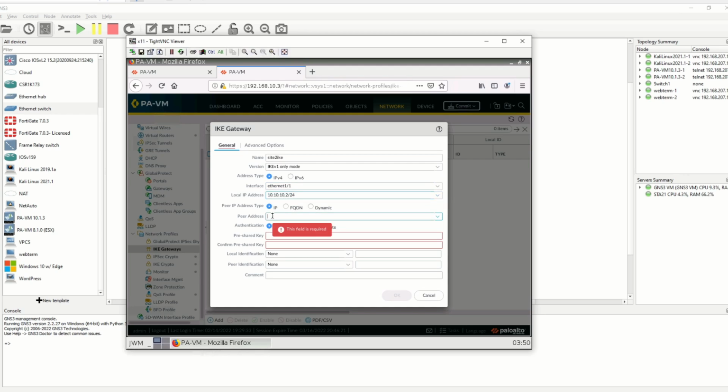Okay, peer address 10.10.10.1, authentication pre-shared key. Okay. Remember, and local IP address 10.10.10.2, peer IP address 10.10.10.1. Click OK.